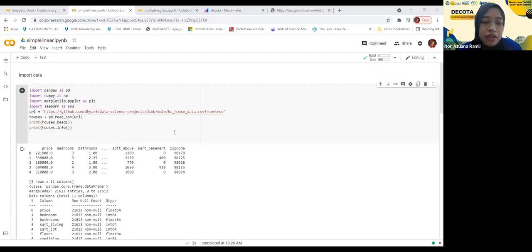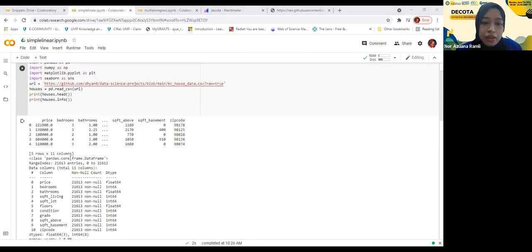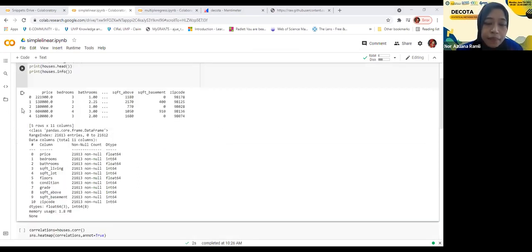If your internet connection is very fast, you can get it in a few seconds. So this is the data. It becomes structured, like a table. So it's more structured.